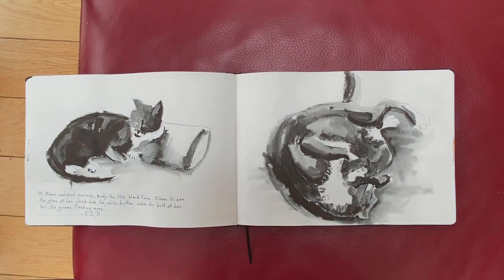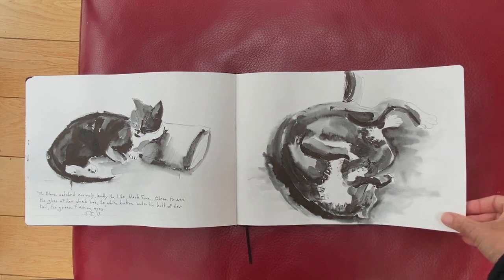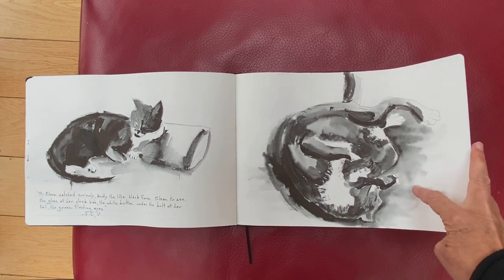And back to Sumi, our cat. We've named him Sumi after Japanese sumi ink. And apparently we're pronouncing it terribly wrong, but we won't go there. And even when he's asleep, he's always moving. Like all cats and dogs, they're really hard to capture, but I had great fun doing this particular sketch.